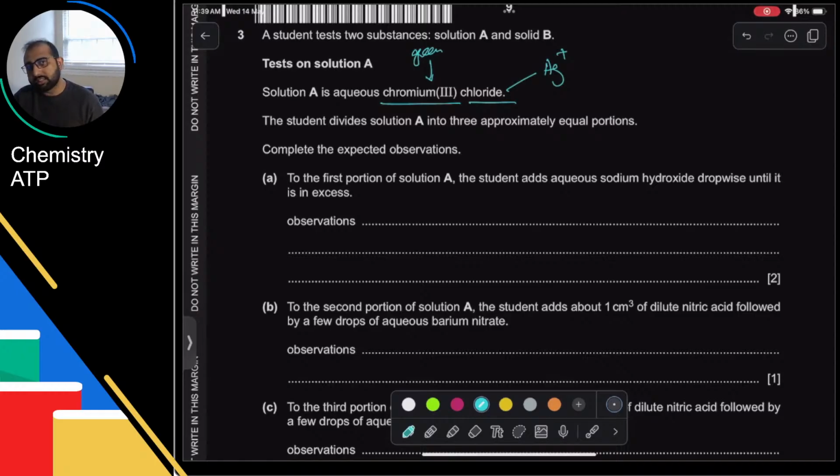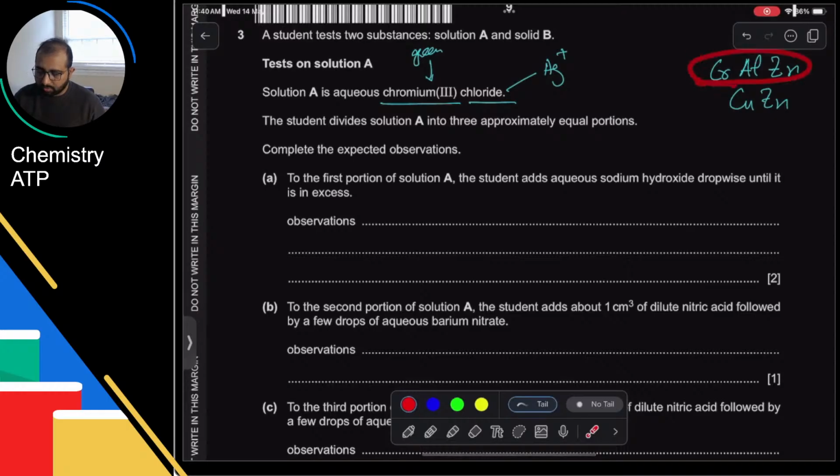And how do you know? Very simple. You remember crazy cousin? So these are the ones that dissolve. Chromium, aluminum, zinc dissolve in sodium hydroxide, and copper and zinc dissolve in ammonium hydroxide. So chromium is the one that's going to dissolve in sodium hydroxide. Green precipitate dissolves, and later on green precipitate stays because chromium is not in the cousin, right? So crazy cousin is a way to remember that. Although you don't need to remember, you have the notes, but it will just save you some time. Okay.